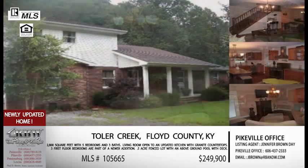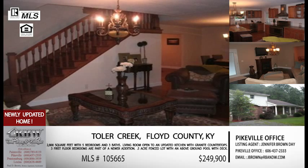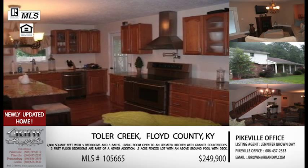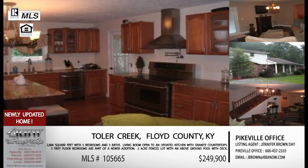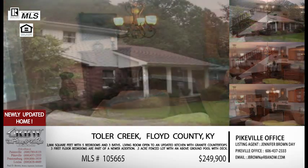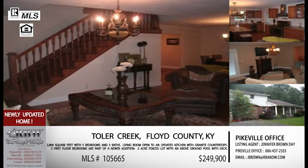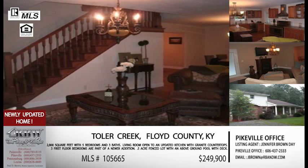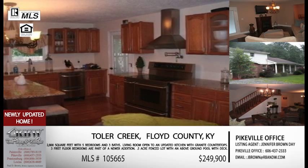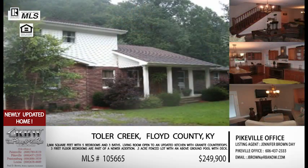It's one that's going to be deceiving because looking at the pictures it's hard to imagine how much space there is. When they did the updates, they really did some nice work — hardwood floors, granite countertops, and a gas fireplace in the family room. They really did it well. The price isn't bad either — listed at $249,990 — and it comes with an above-ground pool and a completely flat lot that's about a half acre.